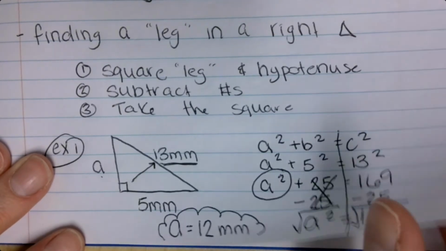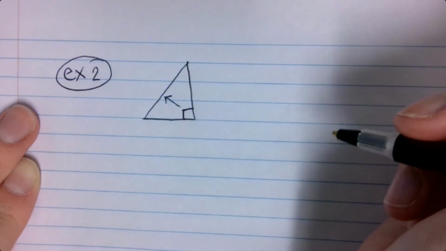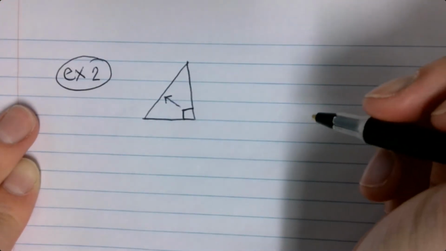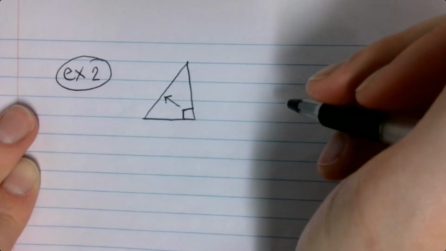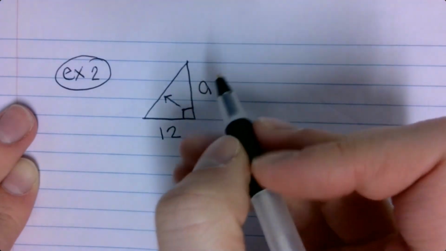All right, let's do another example. Let's do a backwards L this time. Connect them, draw that right angle. Across is going to be our hypotenuse. Without any numbers, I can already know which one's going to be the hypotenuse. Up and down, we are going to name that A. Left to right, we are going to name that 12. And across is going to be 15.